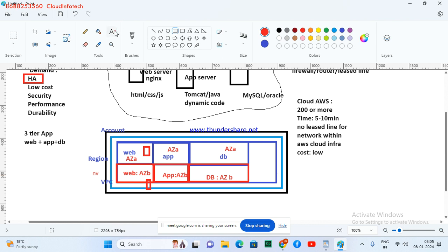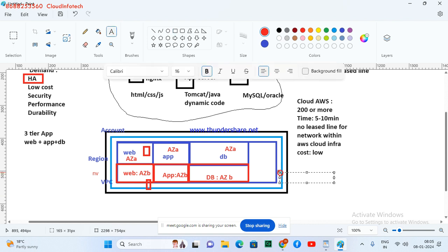Whenever you are creating a network, it will ask for the CIDR block, the range, what network you require. So if I say 10 series and /16, it will automatically allocate the 10 series to your network. But whenever you create a subnet, you have to allocate a range again for the subnet, for example, subnet for web A, zone A. It will ask what range you want, so the third number should change here.